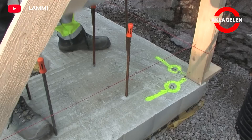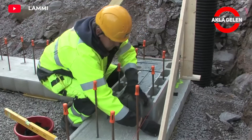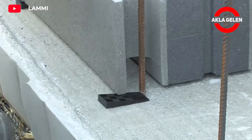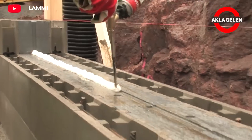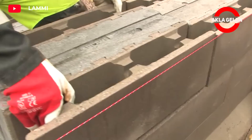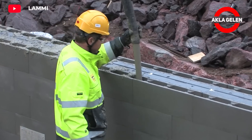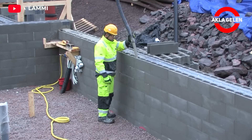Lamy Stone House is a house built from hollow blocks made of high-quality stone wool. These blocks have superior features in terms of both durability and energy efficiency. Lamy Stone houses keep you warm in winter and cool in summer. When combined with modern heating and cooling systems, they stand out with their low energy consumption. This reduces your energy consumption and reduces your heating and cooling costs. It means both an environmentally friendly life and lower bills.